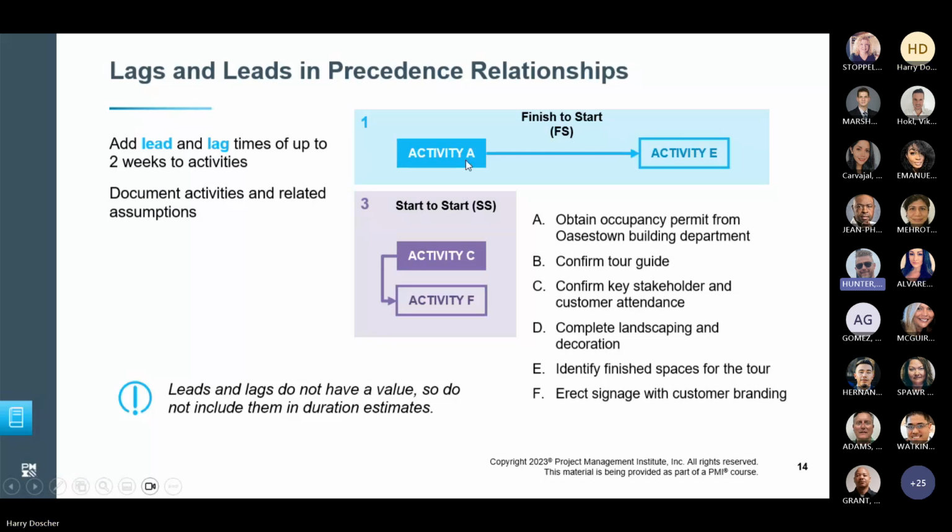For example, if you're building a road and you've got concrete pillars that you're building for that, where they're going to be load bearing, carrying the weight of the road, you can't put down the actual road on the pillars until this concrete is cured.